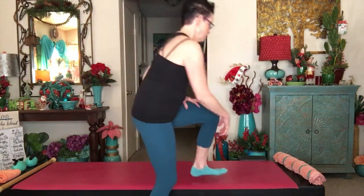Interlace and press down and back. Get a little stretch there. Come around, curve as you push away. Just get a little back stretch there and release it up. All right, now we're going to go back to standing for one more stretch here before we get going.